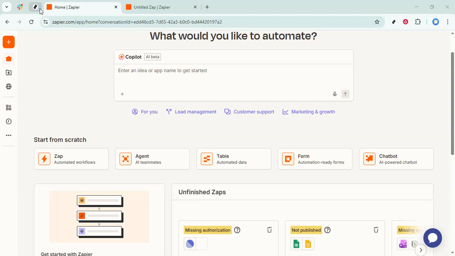In today's video, I'm going to teach you how to connect Slack to Airtable Bases. We'll use Zapier to listen for something that happens in Slack and have it automatically create a new Airtable base for you. I'll walk you through each step and share a few tips so everything runs smoothly.